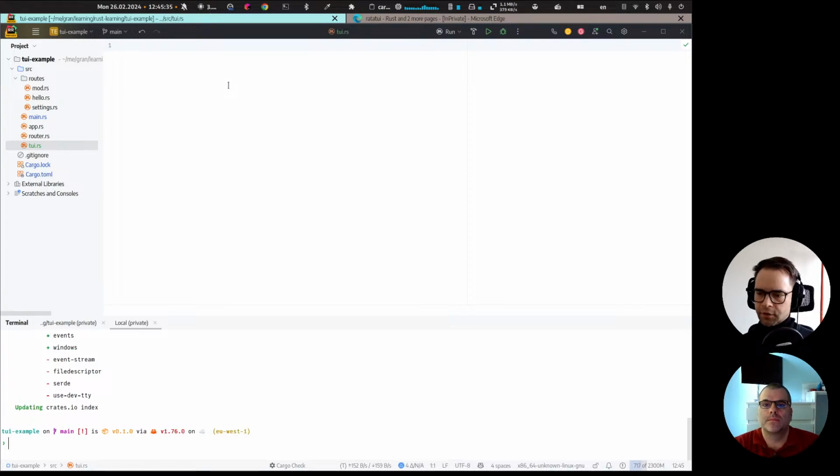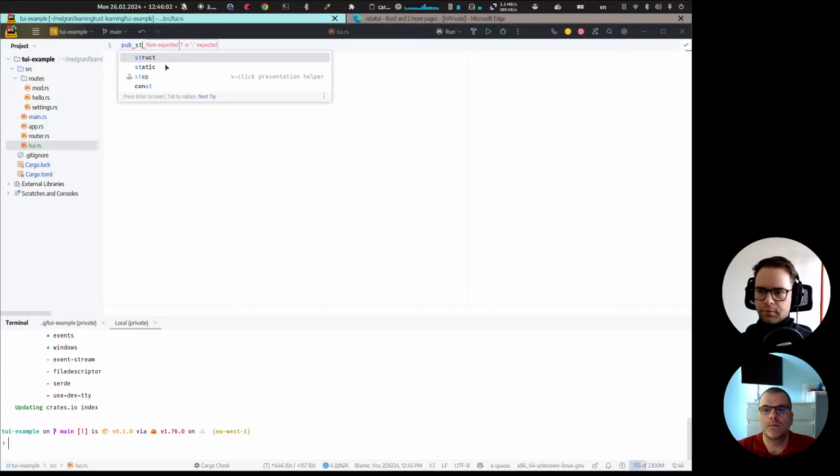And what entering the terminal means is, like you already noticed, we need to enable raw mode, and then we need to configure Crossterm. Okay. And then when we exit, we need to disable raw mode and undo the configuration.